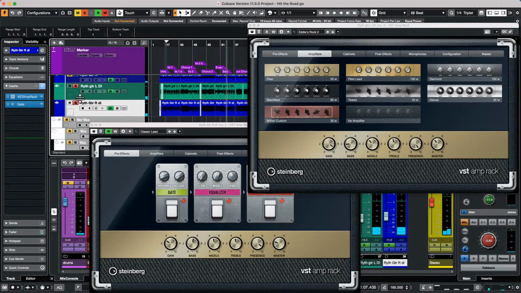So these are often used in lots of different productions. I remember, as far as software guitar amps go, Michael Wagner, one of the biggest producers and engineers of hard rock and metal stuff from the 80s, the guy who mixed Master of Puppets by Metallica, and Skid Row and King's X, said his favorite software guitar amp is the built-in VST amp rack. So you could definitely get great use out of that to get big, heavy guitar sounds.